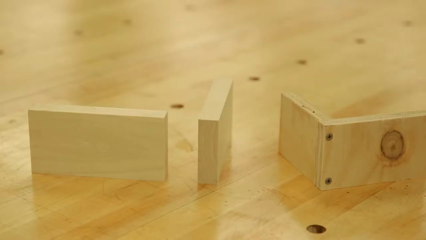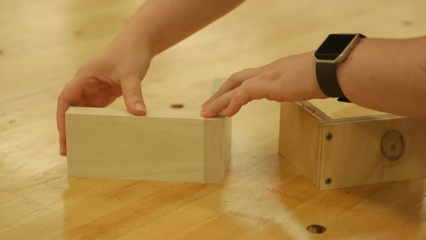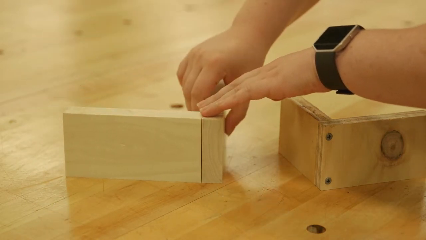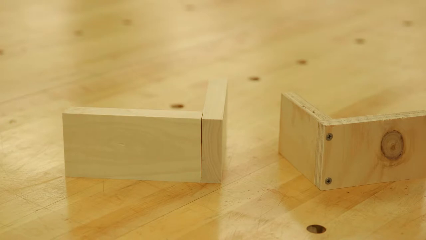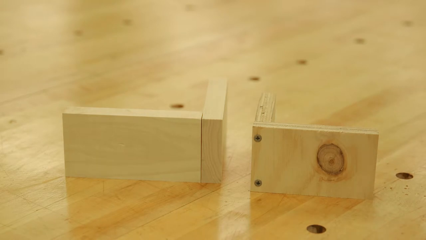The butt joint goes together by putting the two pieces in contact with one another. Usually an adhesive is used to hold the joint together. The joint can then be further reinforced with brads, nails, or screws if needed or desired. We'll cover some tips later that will help you improve the quality of the butt joints that you make.